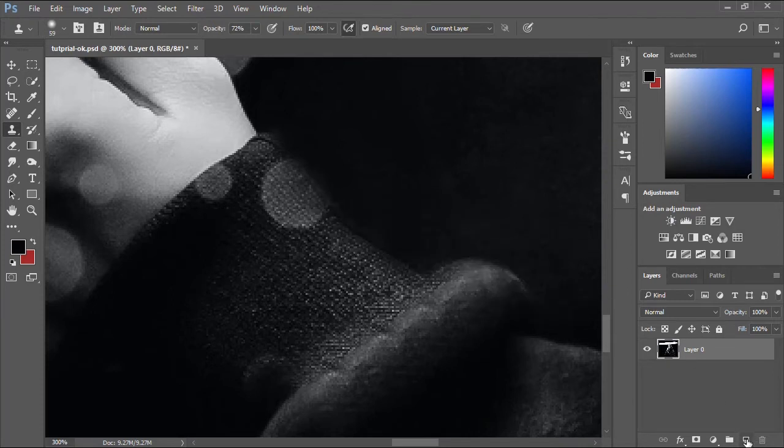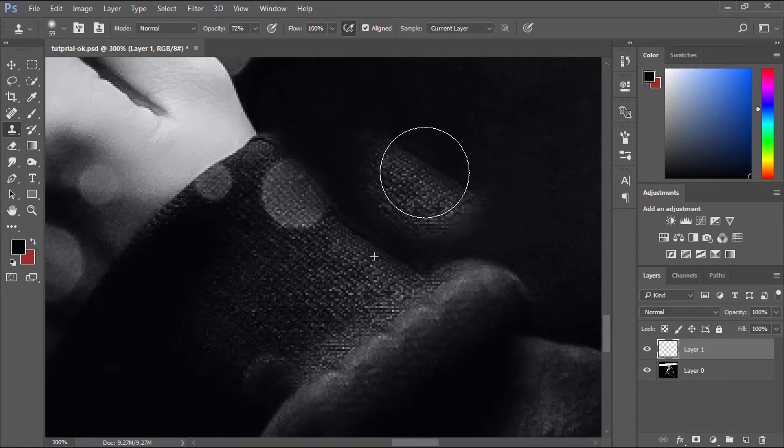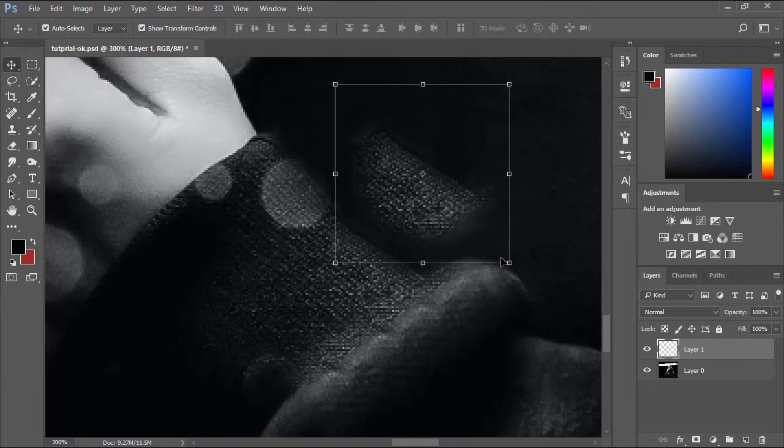So to fix this, I will create a new layer. Then I will click several times to paste the copied stamp in the new layer. Then I will use the Move tool to position and rotate the stamp correctly as shown.